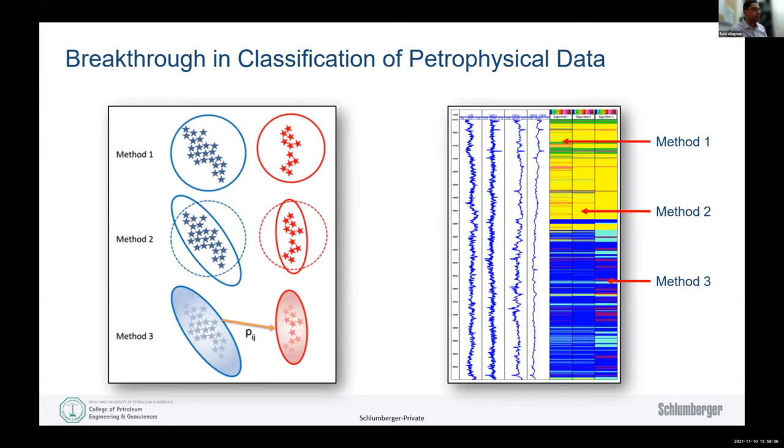So what happened here is that these methods come in sequence. First, they optimize the choice of clustering. They take away the assumption of sphericity in the petrophysical data, and they introduce depth regularization. What we can see on the log view on the right hand side are the three algorithms shown separately, independently. However, the CBML combines all these three algorithms into one classification column, and we're going to see this in the examples.